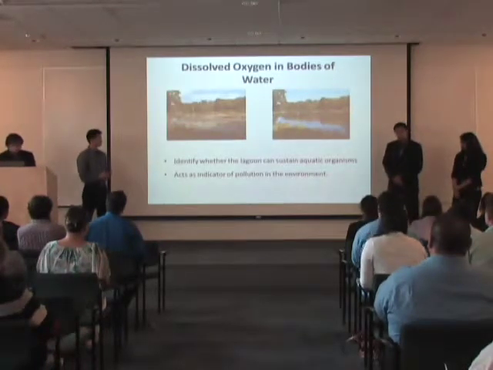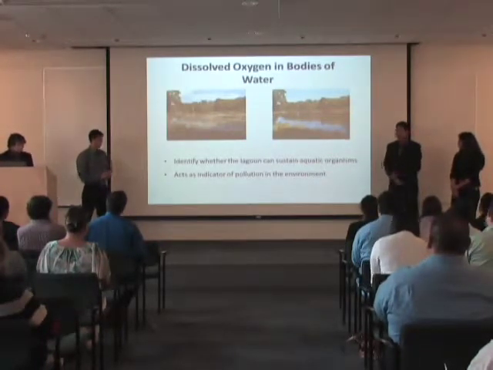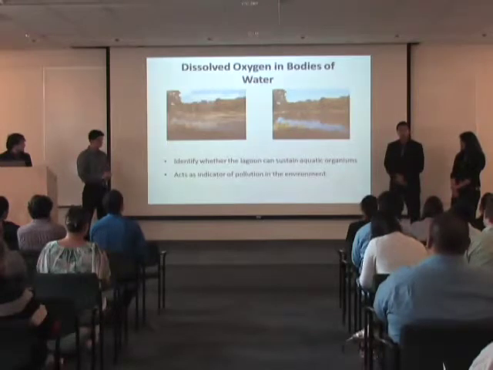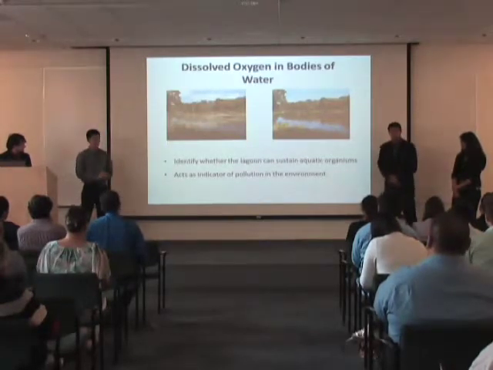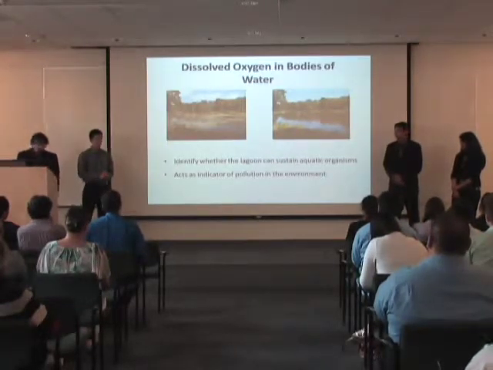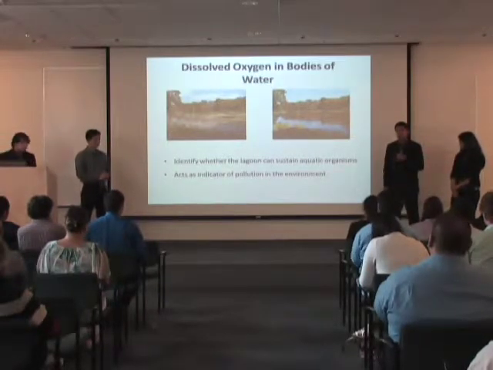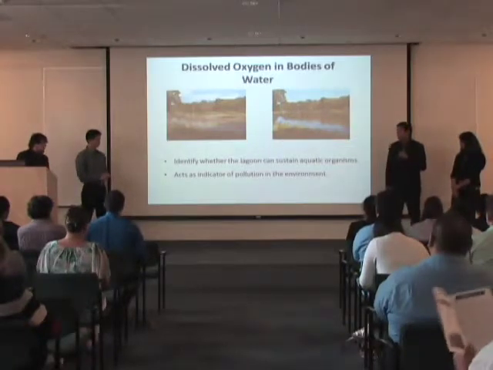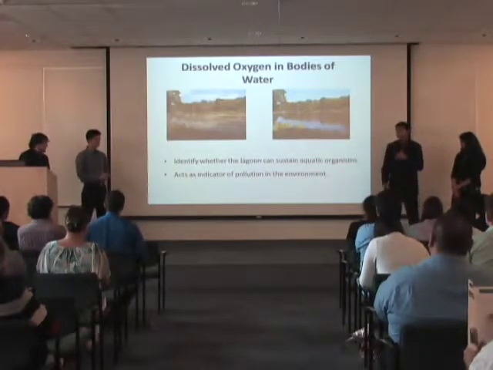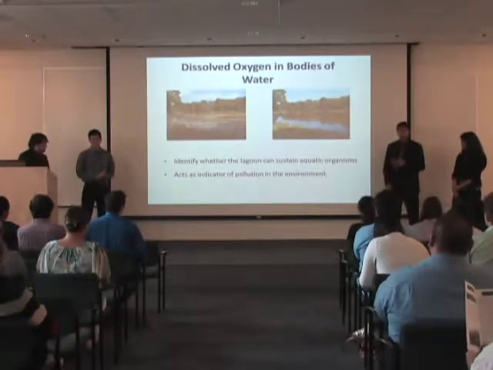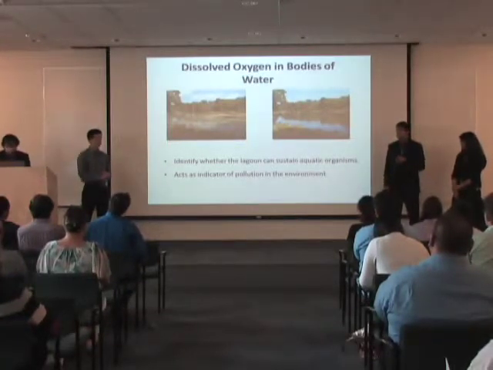So we're studying dissolved oxygen, more specifically. And you might ask yourself, what's so important about dissolved oxygen in bodies of water? Well, in fact, dissolved oxygen tells us really valuable information about the biological and chemical reactions that occur in the water. An example of this is you can use methods of figuring out dissolved oxygen to identify pollution in the environment.